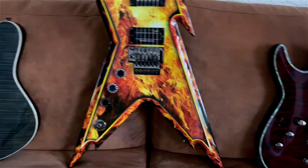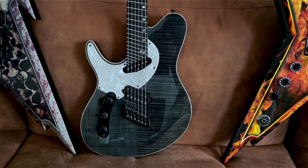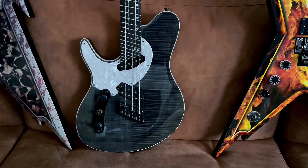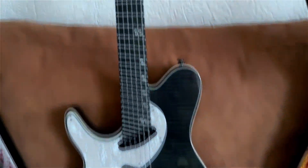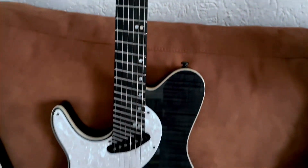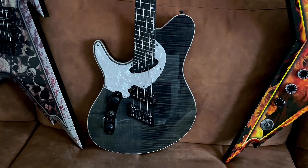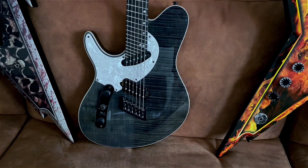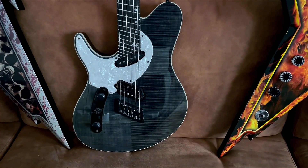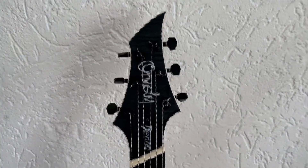On to the next: my first Ormsby guitar. I'm not even a fan of Telecaster-shape guitars, but this is a modern version with 27 frets and multi-scale. I got rid of an LTD TE-1000 Deluxe with the Evertune yesterday — didn't like it because I had no upper fret access — but this one is just a modern version of it and it plays amazing. Ormsby really nailed it with this one.